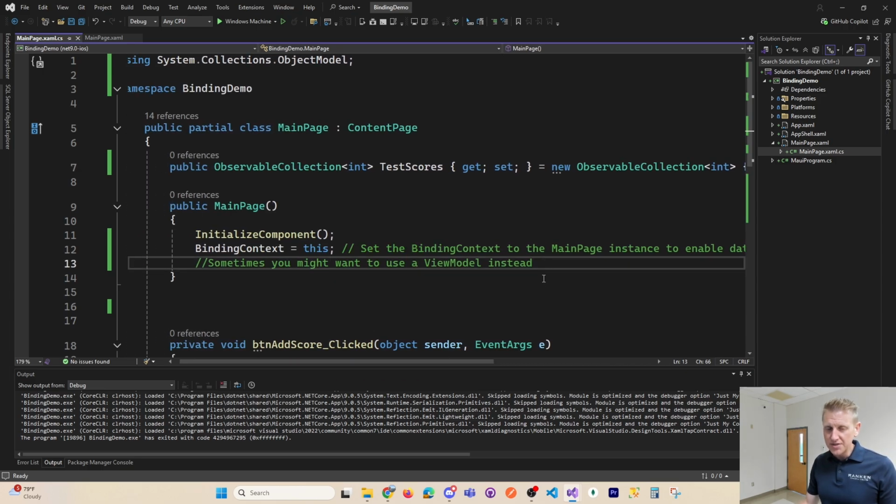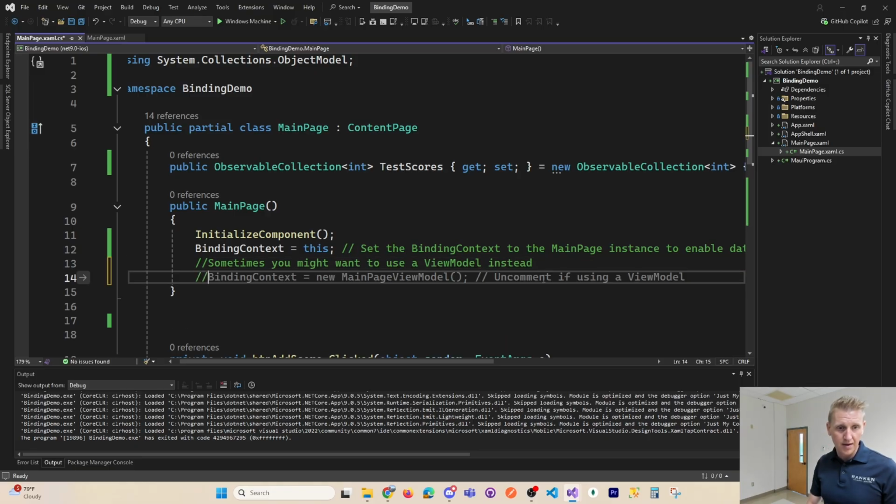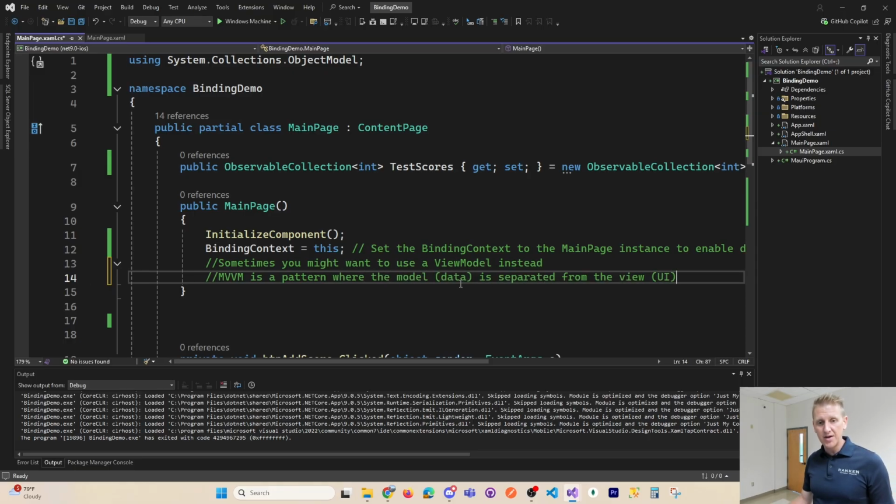And I mentioned in the objectives Model-View-ViewModel is a pattern where the model is separated from the UI.